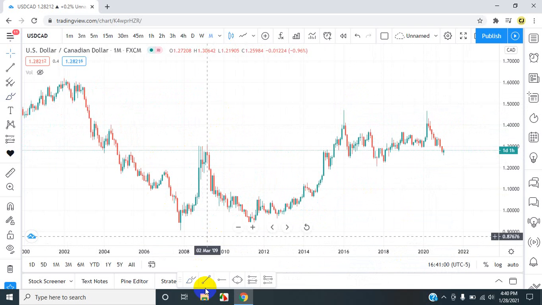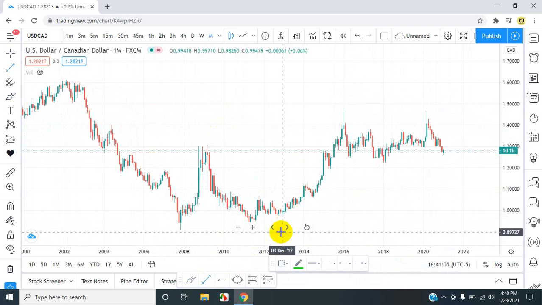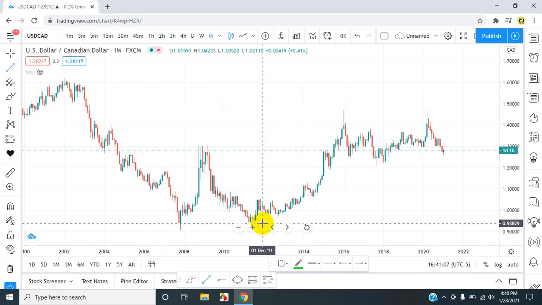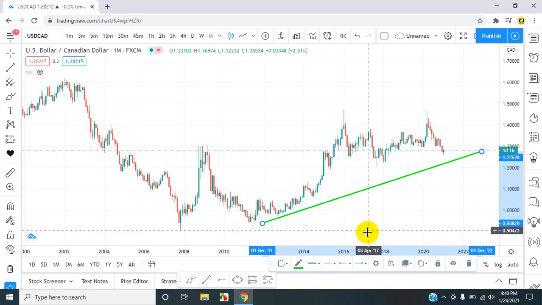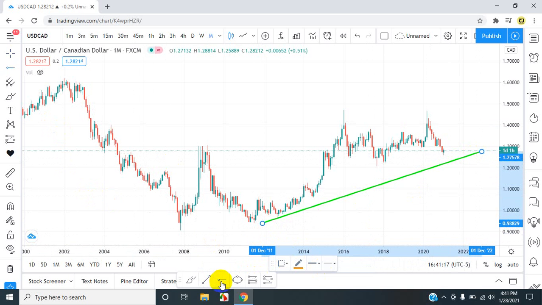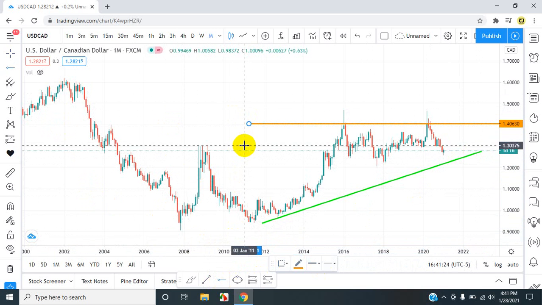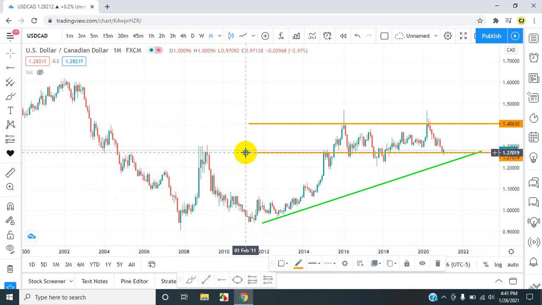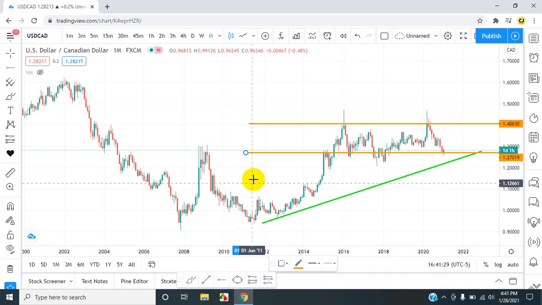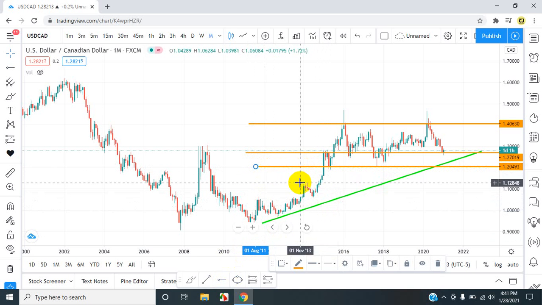So what we're going to do is mark up a little bit. Let's grab our trend line. So we see that the overall trend, if we grab it from the bottom here, will be some type of uptrend. From there we can find out, okay, we have to create our support and resistance lines. So we can see an area here of some type of resistance. We see an area here of some type of support. And we can put another area, if it breaks through here, we can see that the market is going to go further down.